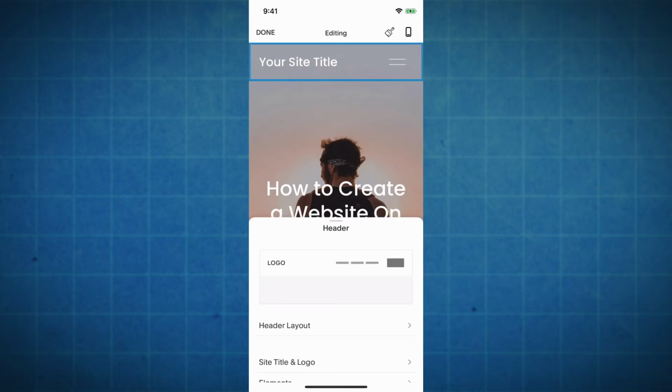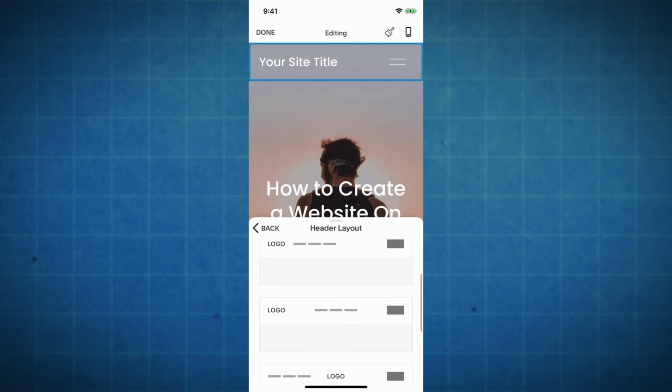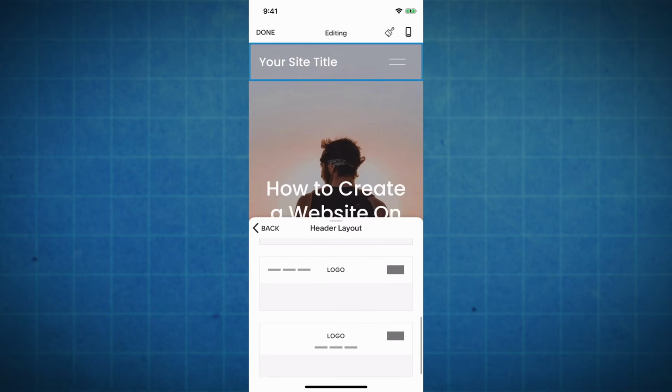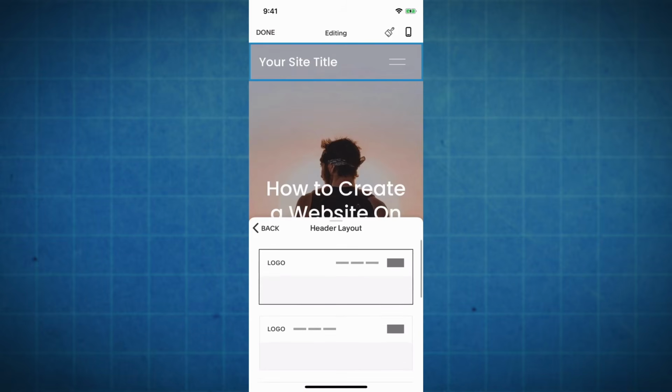And then here, if you just click on Header Layout, and then here is where you can change how this layout is going to look on desktop. So you can see if I scroll through these, we've got the logo in the middle with items underneath it. This is all how it's going to look on the desktop. You really don't have a lot of control over the way it looks on mobile because there's only limited real estate on a mobile phone. So having this little hamburger menu is really the only way to go because it would be way too crowded to put all of your navigation items up in that header on a mobile phone. Okay, so let's just go ahead and click on back. I'm just going to leave the header layout the way that it is.